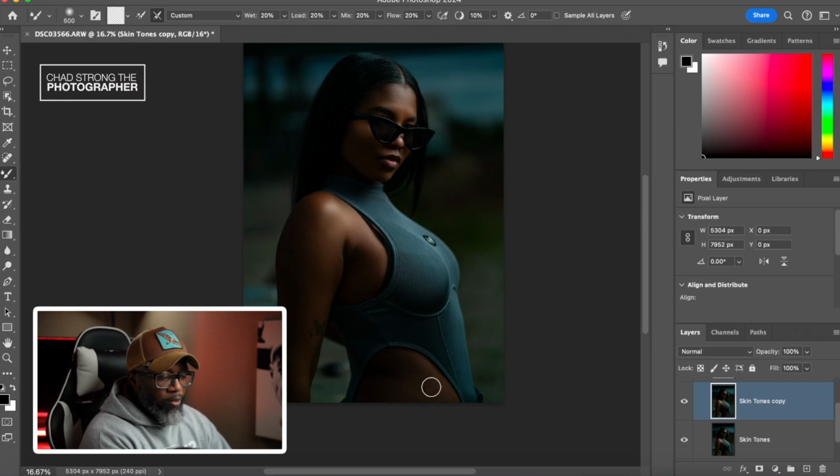Because with the Lasso tool, if you do too many large areas at once, it'll give a really flat look, and that's not what you want.